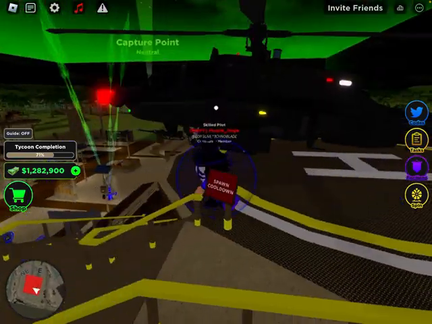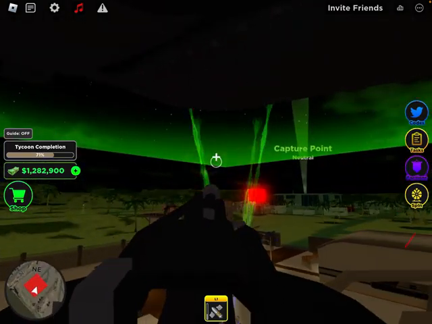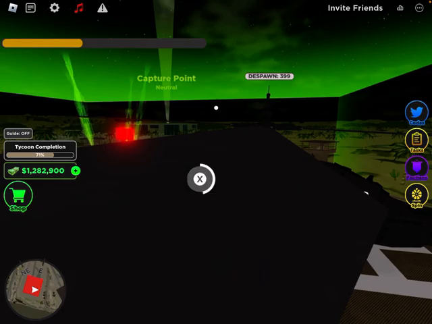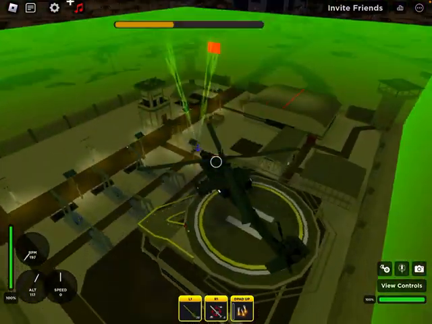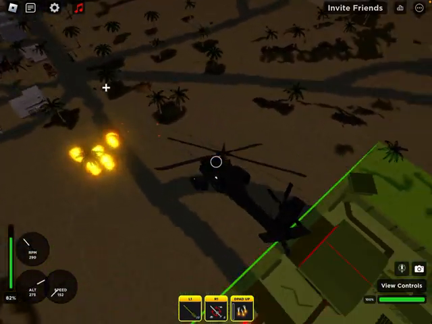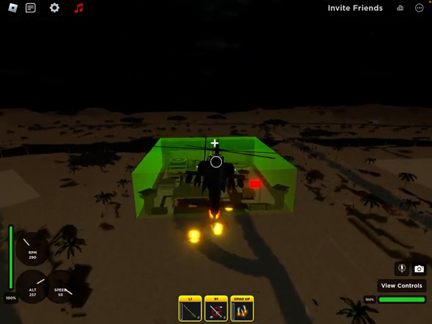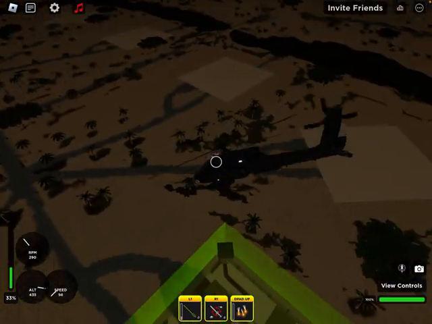Next helicopter, the Apache. It's got a front gunner seat, which does a lot of damage too. It fires really fast and it's got heavy armor-piercing bullets. And it's only got 2 seats, sadly. It has 38 barrage missiles. This is what it does. It does a lot of damage to shields as well. And it's got 8 lock-on missiles.